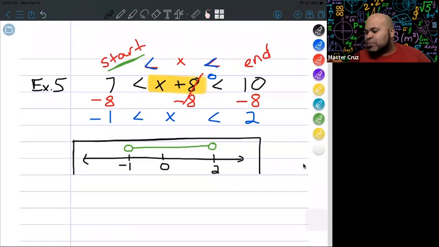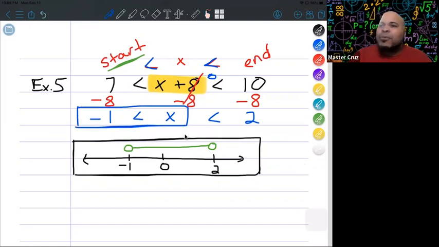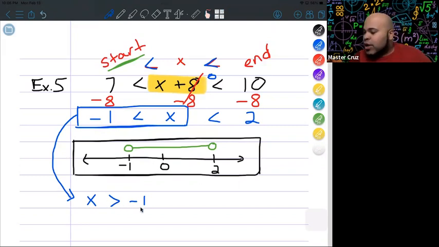Now, this is an and type of problem, and this is what I wanted to show you. Let me show you how. If I were to split this and take only the left-hand side, I'm going to stop right here. If I were to graph this, it's the same thing as putting the x first. The symbol is like Pac-Man eating the x. So it still has to be eating the x, and I have the -1. This says x is greater than -1. So I'm going to have an open circle going to the right.